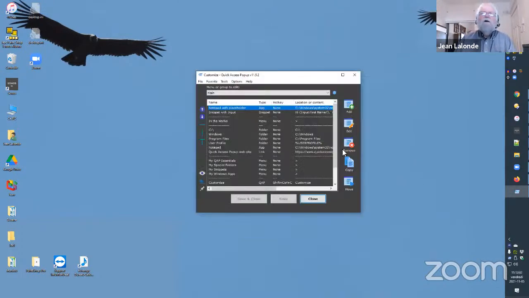So you see now Quick Access Pop-up in dark mode. Not everything is dark, and I don't have much control on some components that could not be made dark. For example, the title bar, we don't have a technique yet. Maybe someone will find it at some point and will be able to use it. The header of the list view also here is still light, but the general view is dark.